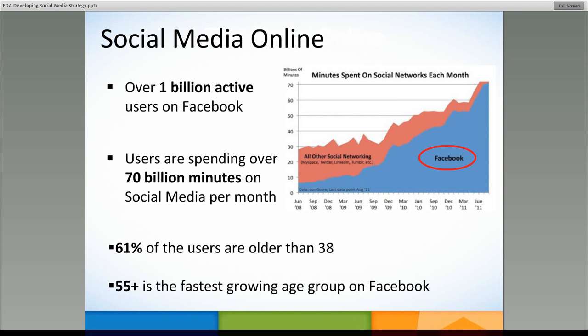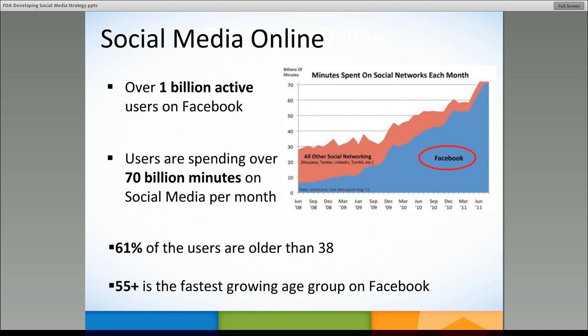So some really cool statistics about social media, and Facebook in general that I'm sure a lot of people aren't aware of. Everybody knows that Facebook is the biggest website out there, but a lot of people didn't know that there's over 1 billion active users on Facebook. Half of those people are on Facebook every single day. So half a billion people are cruising around on Facebook every single day. As I mentioned, your patients in your waiting room are probably on Facebook. There's a good possibility that somebody in your office, one of your staff, is probably cruising around on Facebook at some point during the day.